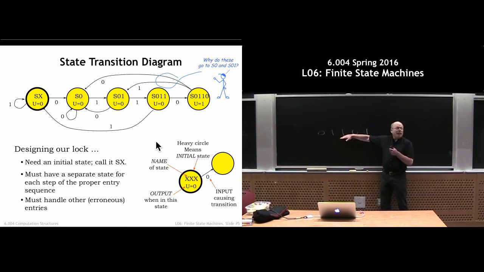If somebody's unlocked the door and I enter a 1, then from the lock's point of view, it's seen a 0, 1 as the last 2 digits of the combination. And you could argue that you should not build the lock that way, and that would make sense. So part of what you need to do when designing an FSM is to sort out what's sensible in terms of what the lock should do in all these situations. Yes?